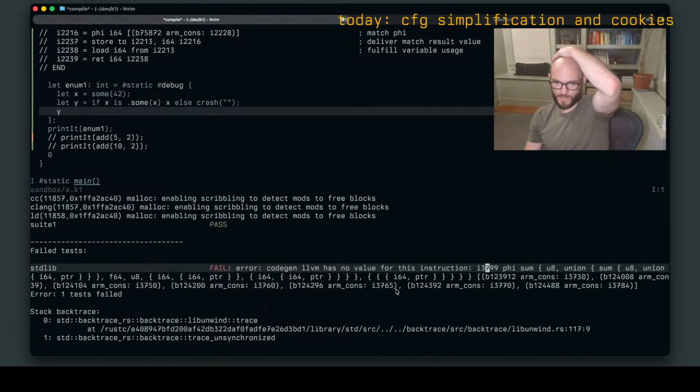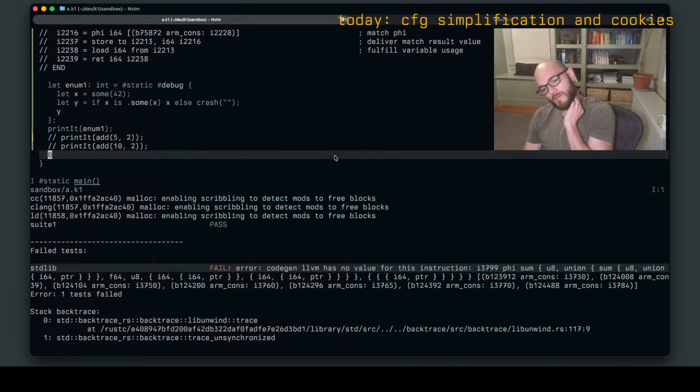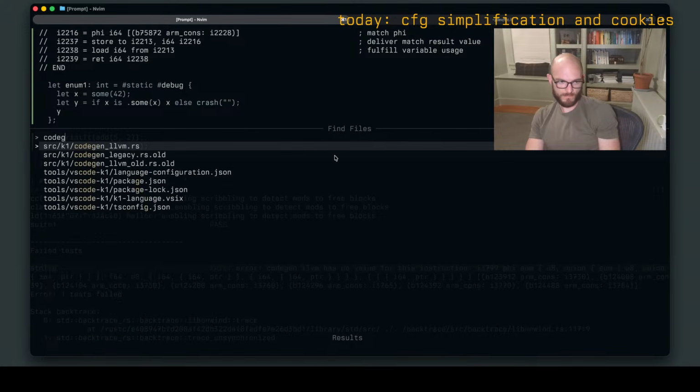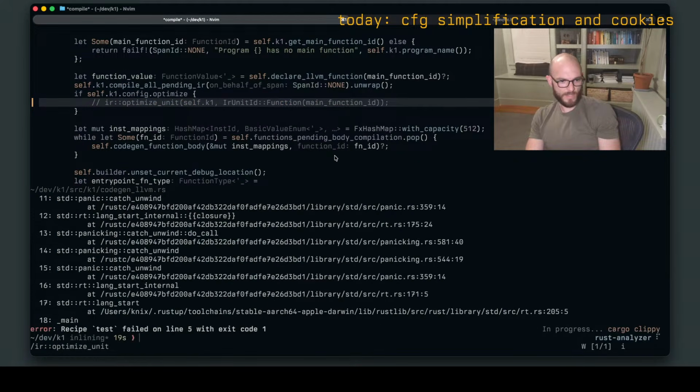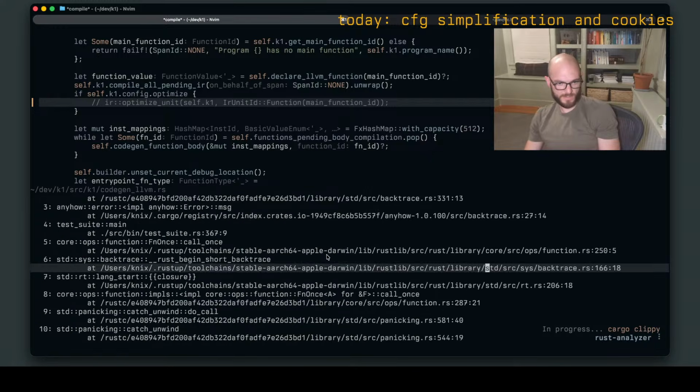We're missing a fee. But maybe I'm not quite ready. Yeah, right. Without optimizations, do we pass?